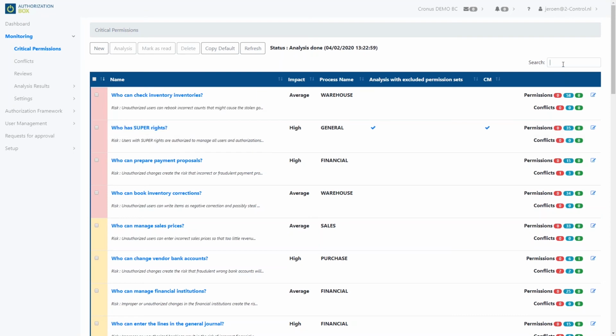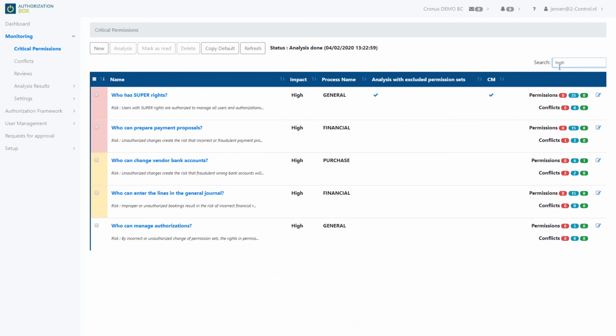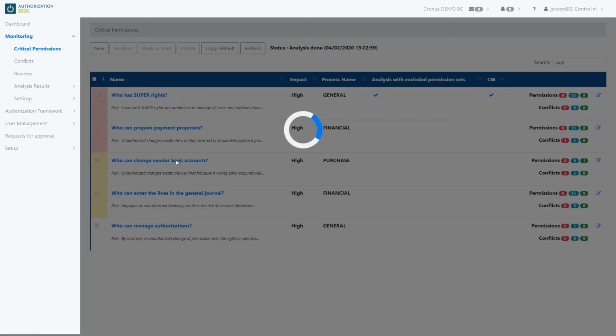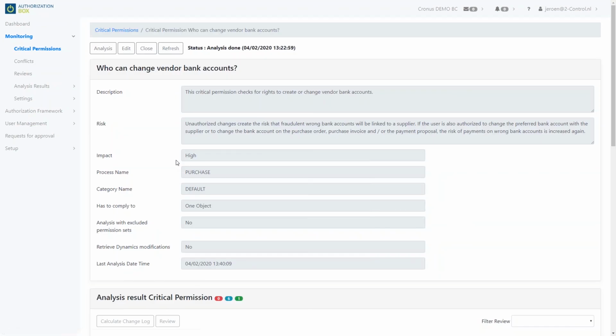For example, if I filter on the high impact questions, it is: who can change a vendor bank account? Who can manage authorizations? Who can prepare a payment proposal? These kinds of questions can be asked to the system.